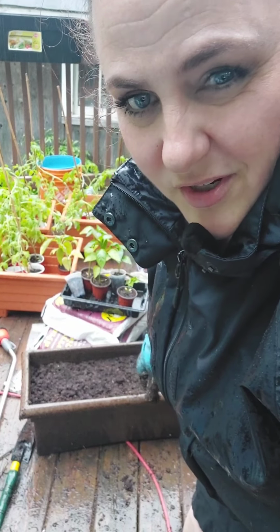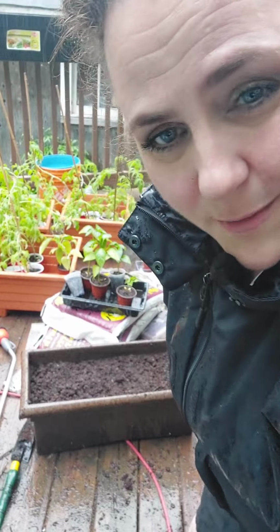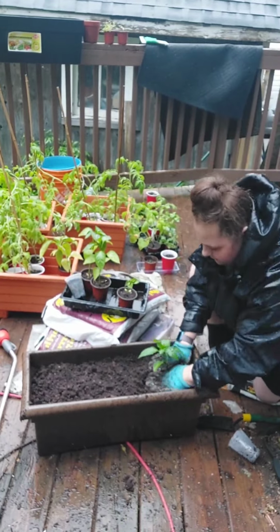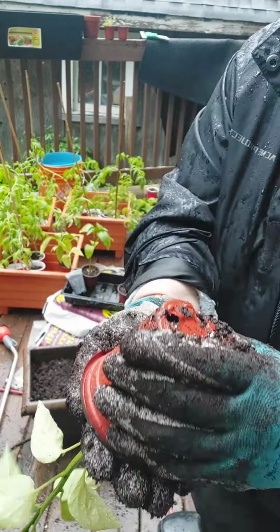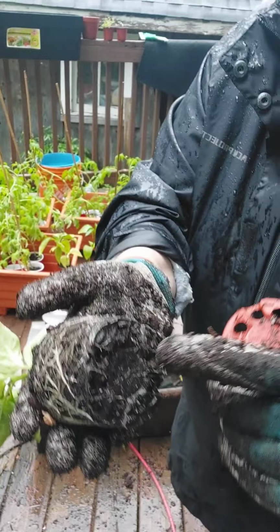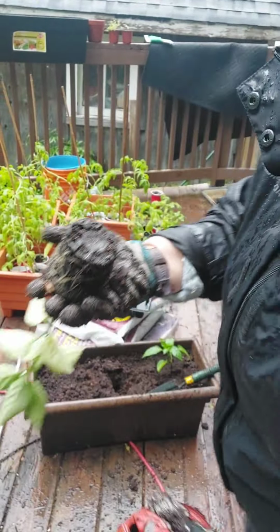I don't know how long I'm going to do this because it's downpouring again, but we are going to get these in there. I finally got it moistened enough. So, some good root system yet again, not coiled around here, but lots of root system. So that is another good one.